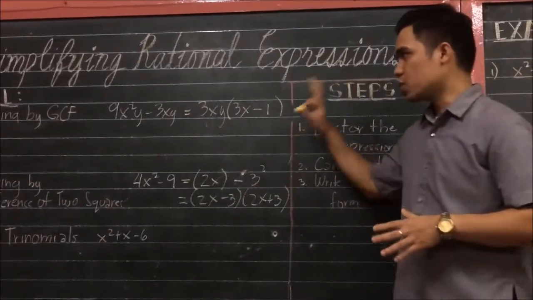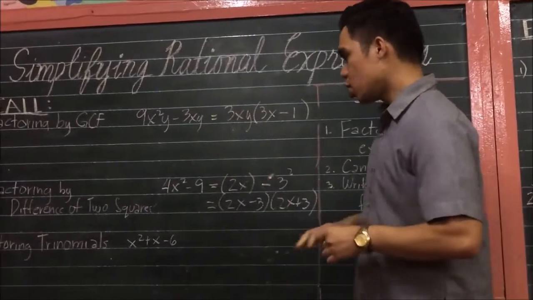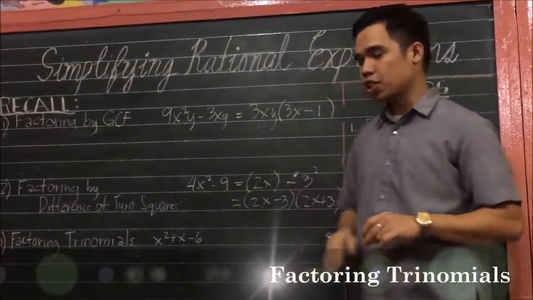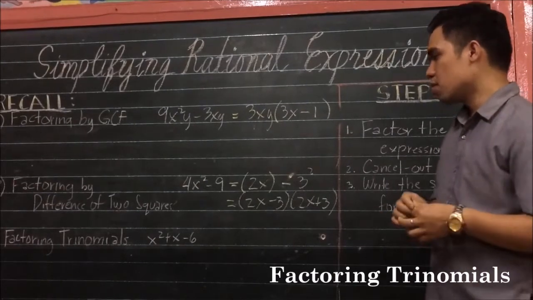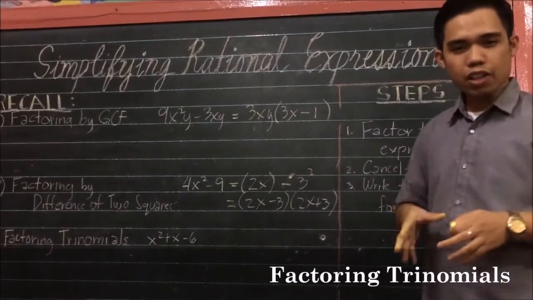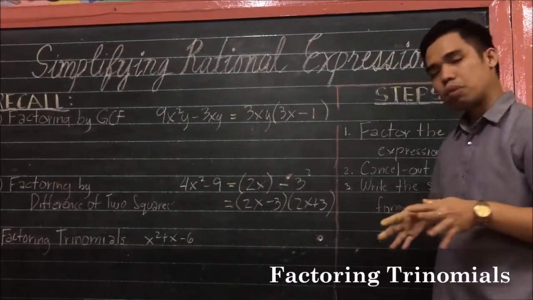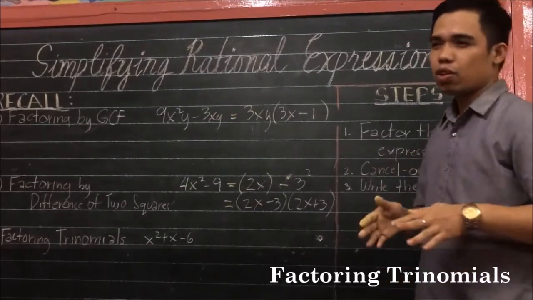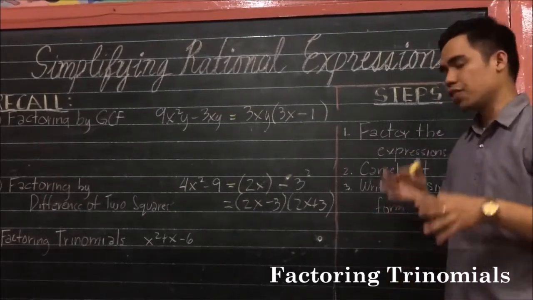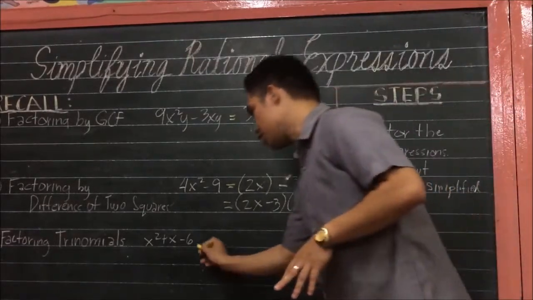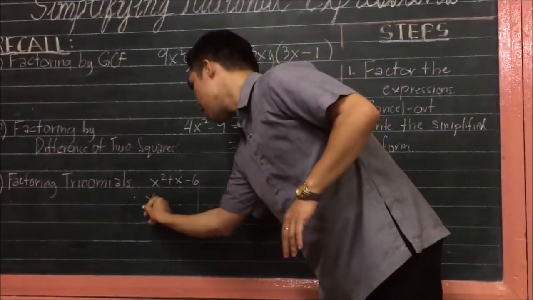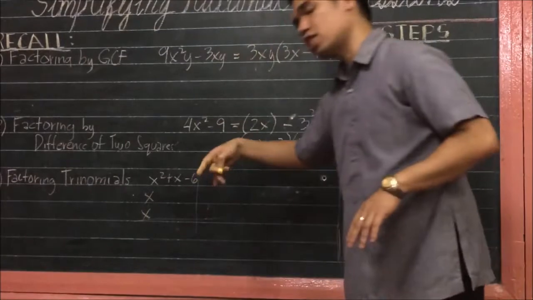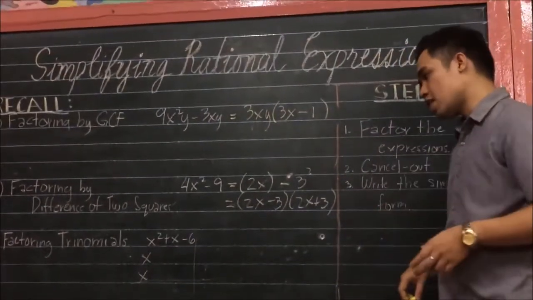I have no more questions with these two factoring methods. Now let's move to factoring trinomials. How do you factor trinomials? Take x squared plus x minus 6. We can factor this by, as you can remember, cross multiplying, or we sometimes call it a grid. So we have a grid here, and we factor x squared. It can be x and x. I think that's the only way to get x squared: x times x.